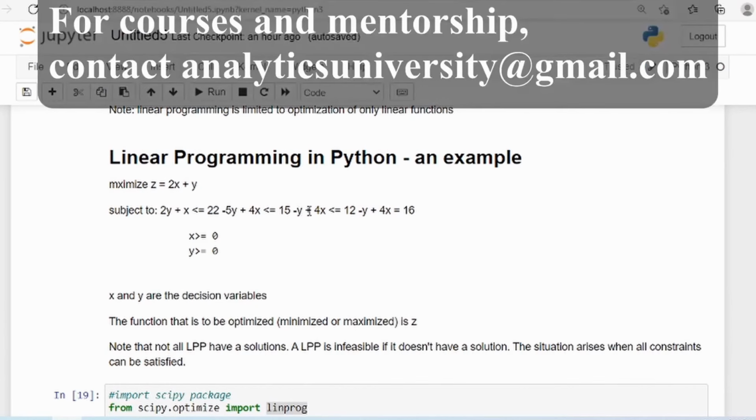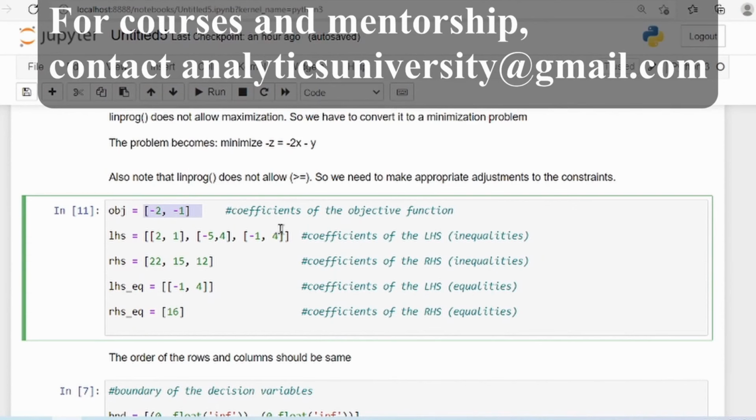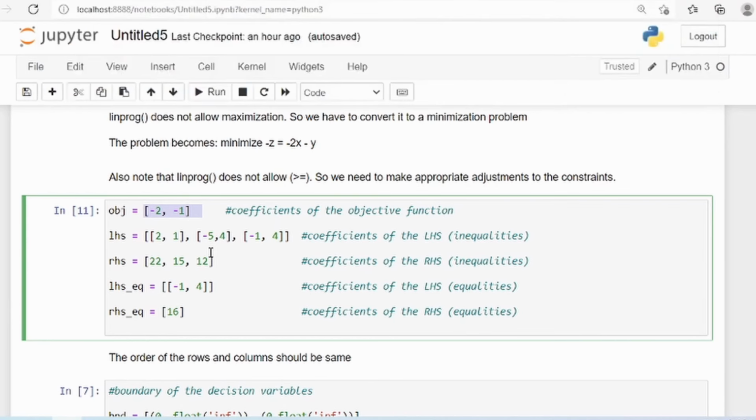For the third one, it's negative 1 per flow, right? So that's exactly what we have here. And then we have the RHS side, but only for the inequality one. There is also an equality constraint, but we have to differentiate between the inequality constraint and the equality constraint. And remember, when we are talking about an inequality constraint, it has to be less than or equal to. If you have a greater than or equal to inequality constraint, then you have to convert that to a less than or equal to inequality constraint. Similarly, you take that for RHS.